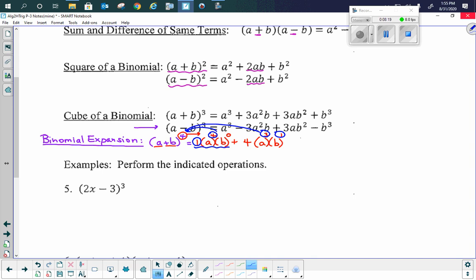Okay, all right, got to change colors on you again. So now we need to say that 3, same process as last time, the first exponent times that coefficient. 3 times 4 is 12, and 12 divided by 2, because of this being the second term, would give us 6. So now that's our next coefficient. All right, you know it's a and b. Hopefully you're seeing the pattern for a, that's going to go down by 1, so now it's going to be squared. Hopefully you're seeing the pattern for b, that's going to go up by 1. Don't forget that 2 plus 2 does equal 4.